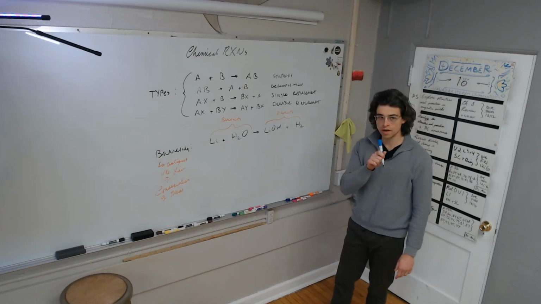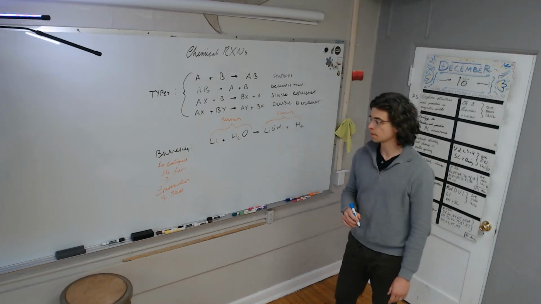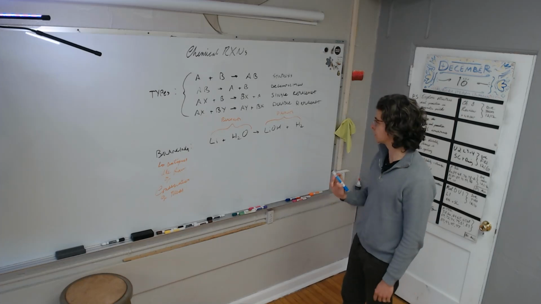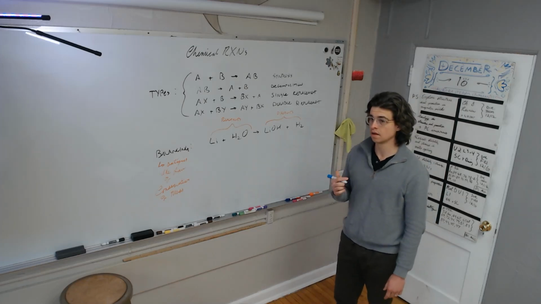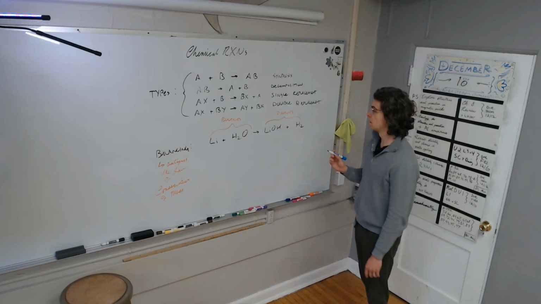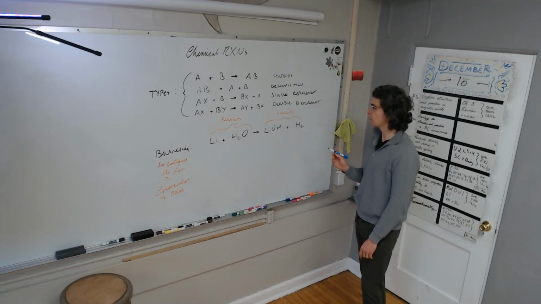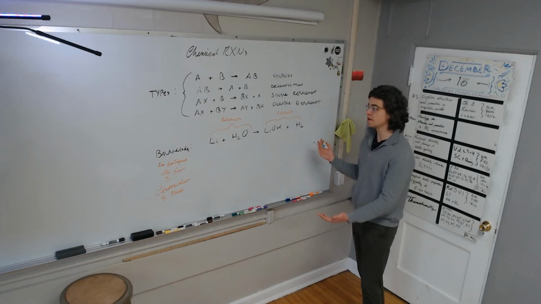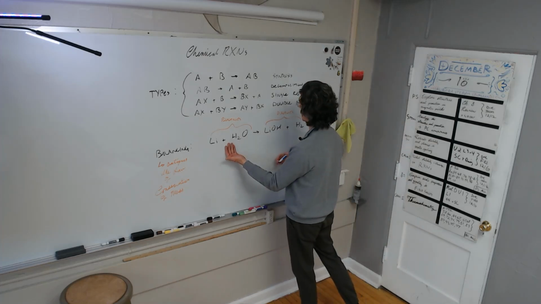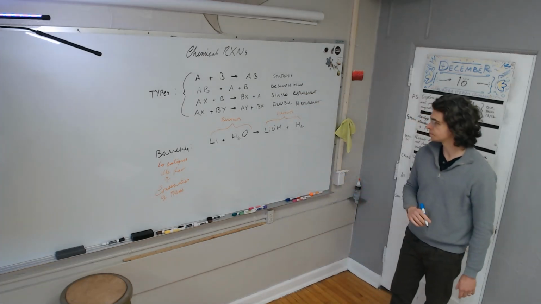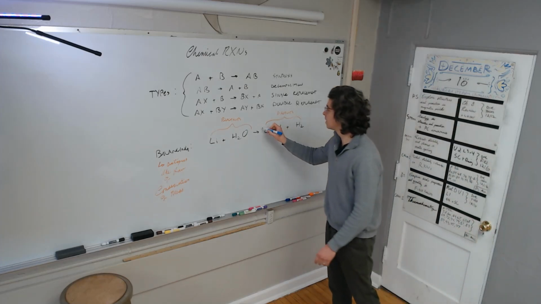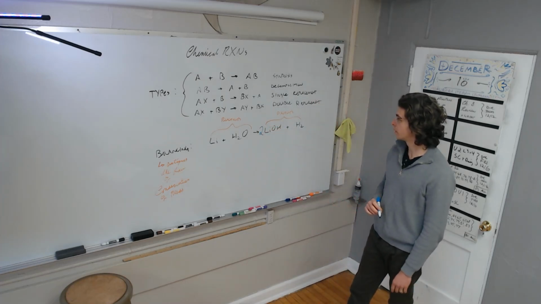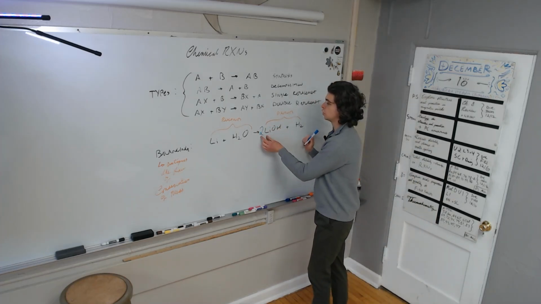So what do we do? What can we add? And what am I going to write in blue? Coefficients. Yes, I know that's what you meant. Coefficients. And so I can multiply each thing by a certain number, by any integer, but that's all I can do. So if I want to get the same number of hydrogens in the reactant side as the product side, what can I do? Change my coefficient. So I can insert a coefficient. I can multiply this whole thing by 2, and now I have 2 lithiums, 2 oxygens, and 2 hydrogens.